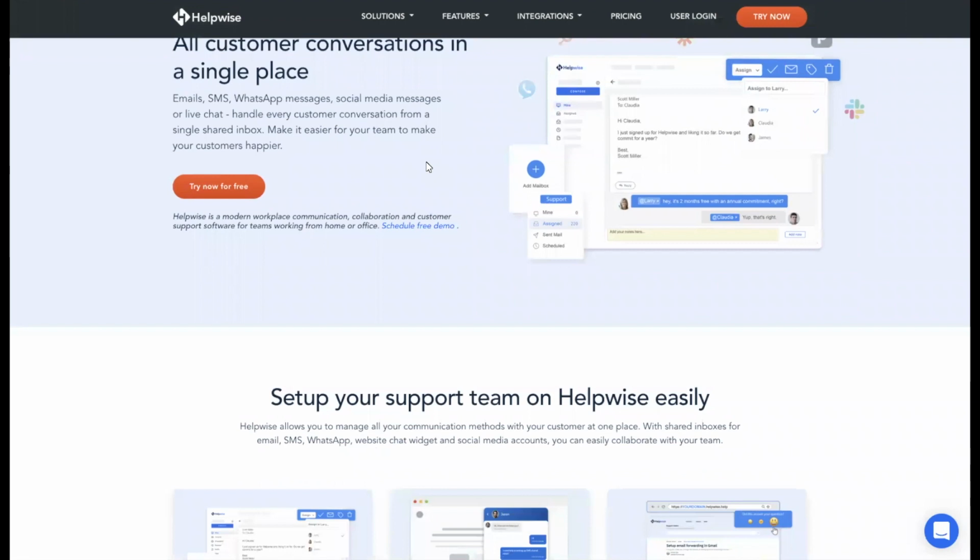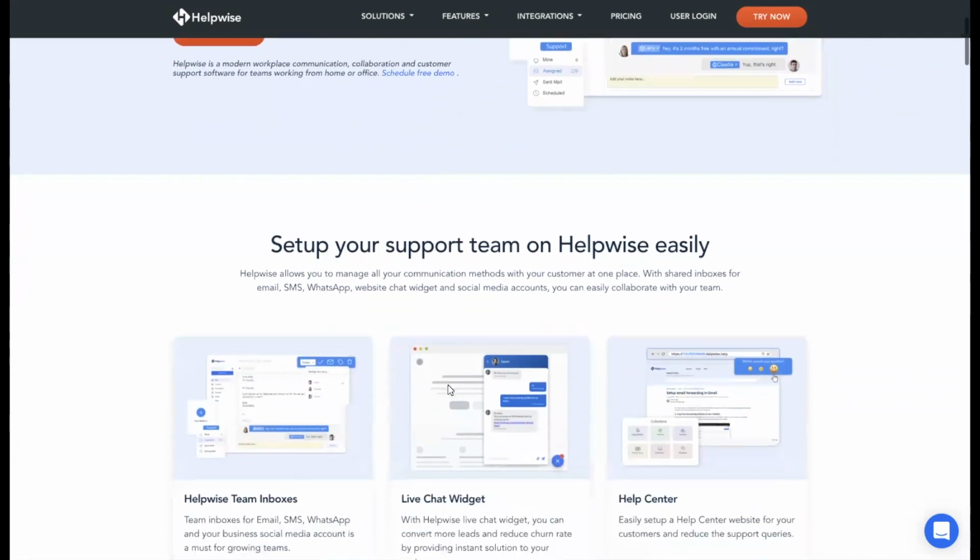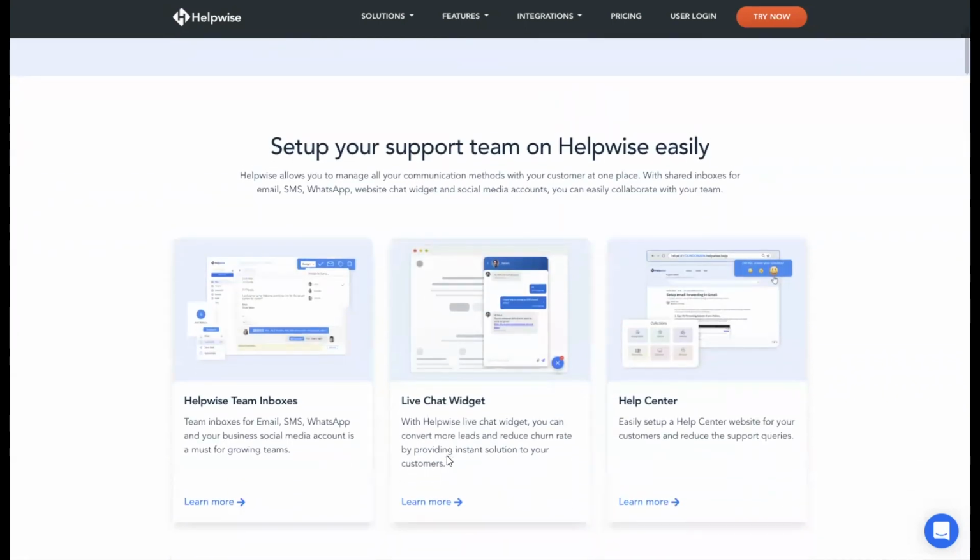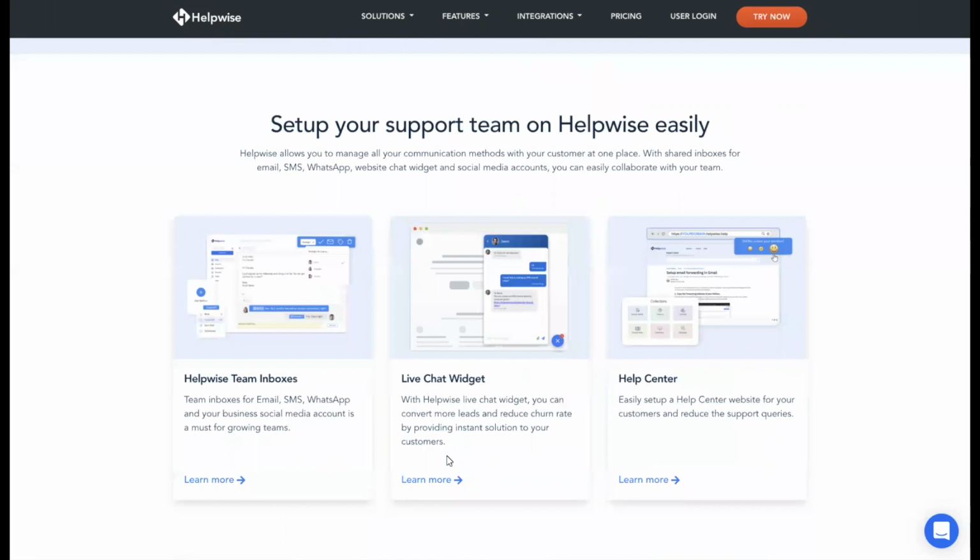HelpWise is a shared inbox software which allows you to collaborate on your team inboxes, whether your team inbox is on email, SMS, WhatsApp, or social media accounts. It allows you to create an inbox and have a same place where all your team members can come in and collaborate with each other to quickly and easily respond to your customer queries.